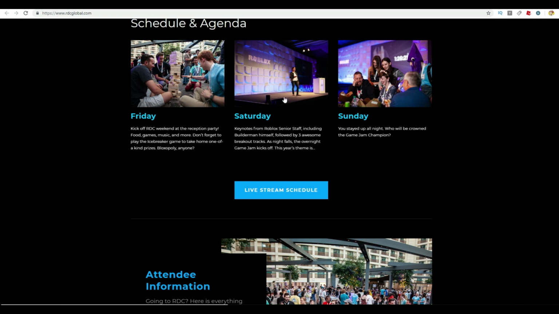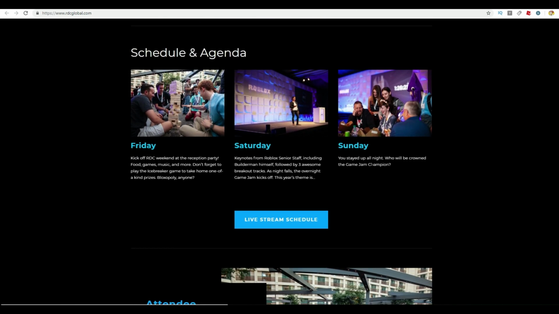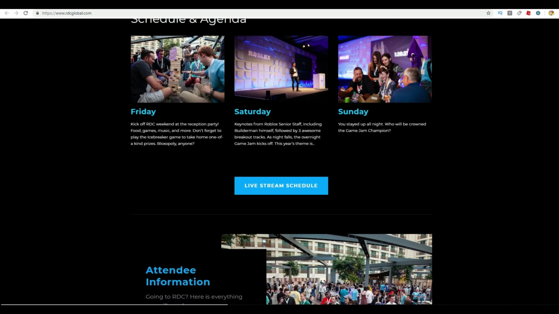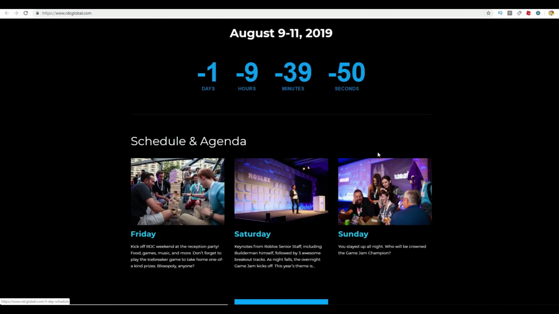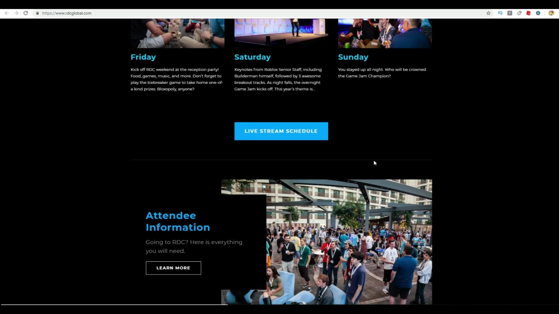Other than that, Saturday they're listening to a lot of speeches, and then Sunday is where they get to crown the champion for their game jam. Basically, they have 18 hours to have teams of developers produce a game, and the best game ends up winning, and they get a special prize, and it's really cool.